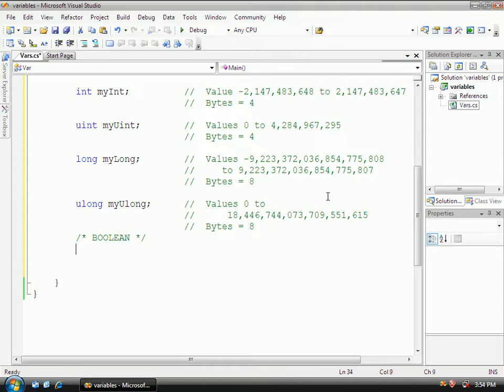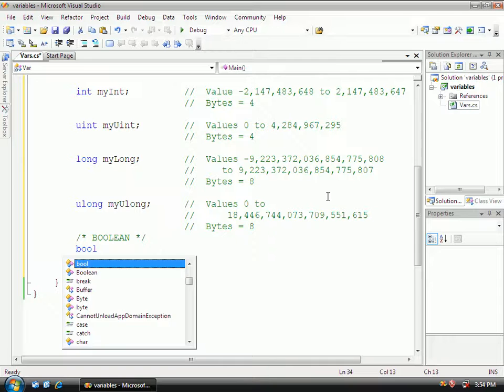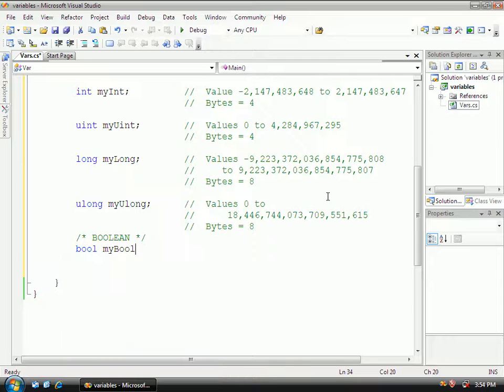So we're going to have a boolean data type, and this is just going to be just like everything else. It's going to be bool, and I'm just going to call this my bool. And those of you that are familiar with the boolean know that the boolean is only equal to one of 2 things. It's equal to either true or false. So we can say the values of this are true or false. And also, the boolean is going to occupy 1/2 a byte. Okay, we're done with the bool.